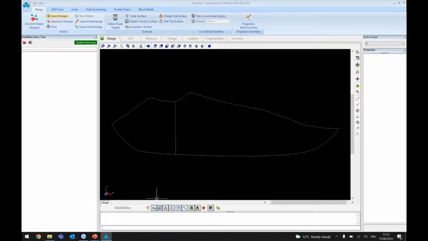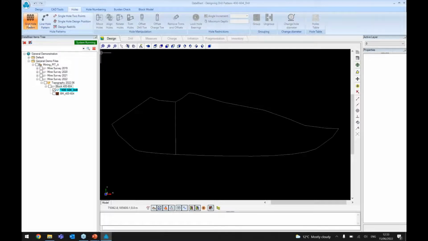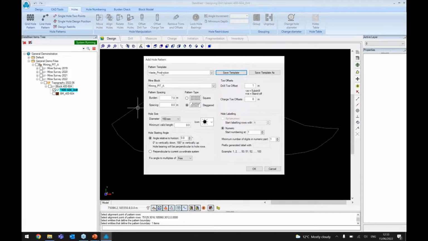So we will save our parameters, the collar, the outline, and we will use a grid hole pattern for the waste first. So I want this lined up nicely. Select the boundary. We can have different pattern templates, as you can see here. So I have two already defined. One is waste production. Another one is ore production. Okay.